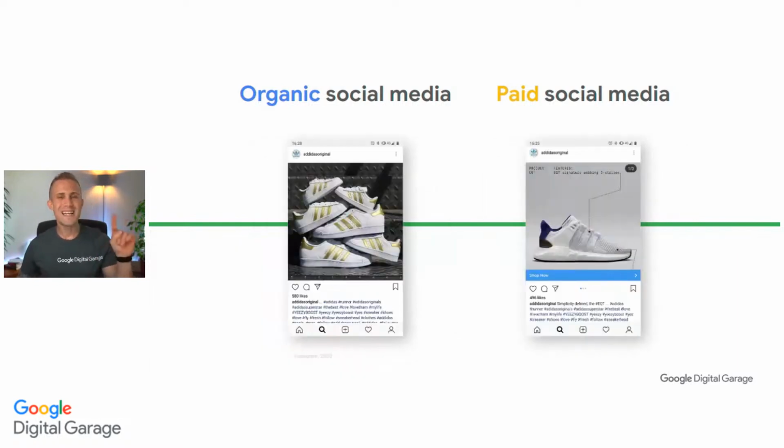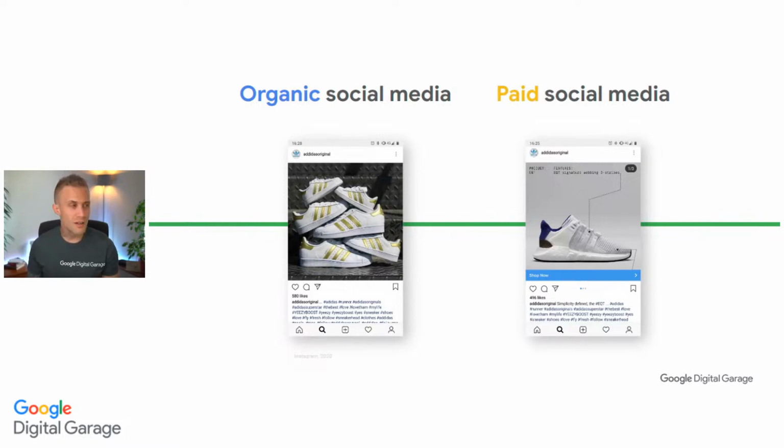Next up, what is this social media platform? Pop it into the chat. But again, we have an organic social media and a paid social media. The one on the left, some really nice gold shoes, is posted by Adidas Originals. Now remember, I'm going to make the assumption that we all do something similar: if we are on social media, we're swiping and swiping and swiping. But while we're swiping, if I came across the post on the left with a gold trimming, I'd be like, ooh, those are cool shoes. I want to buy them. How do I buy them?